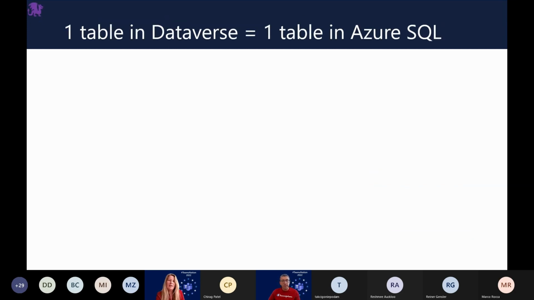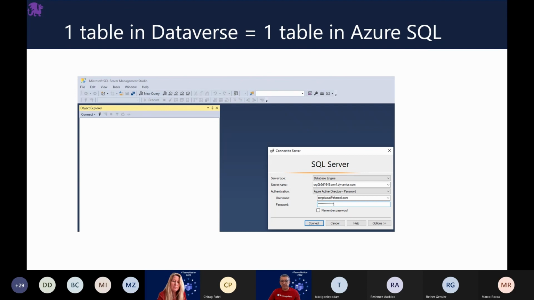Also, if you are like me, a little curious, you may ask yourself, is a table in Dataverse like one table in Azure SQL? Actually, it is. So you can use your old Management Studio to connect to the environment with the specific names that you can retrieve easily on your Power Platform interface.